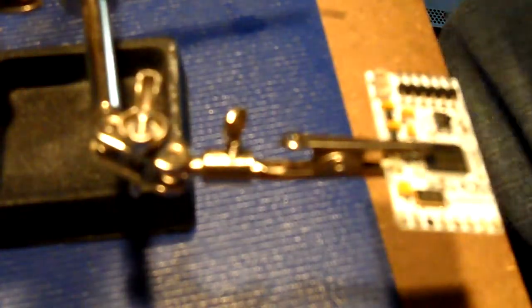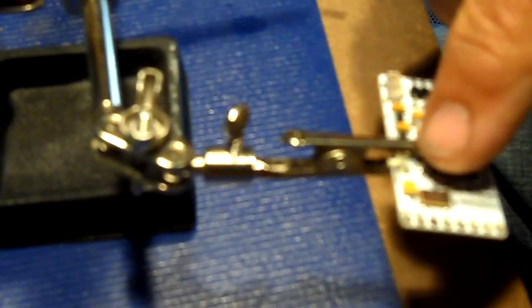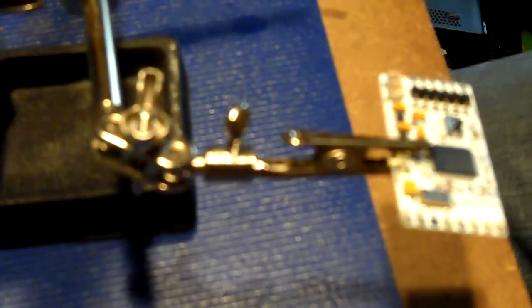Now mind you, I already put flux on the pads that we're going to use. Okay, and this is a Cool Runner Revision Level D. The difference between the D and the C is this little oscillator crystal right here. That allows it to run on a Corona, and the other versions on a slim motherboard. The Corona doesn't have the clock accessible, so it emulates it. But we don't need it on this because we do have a standby clock on it.